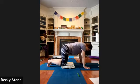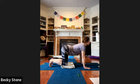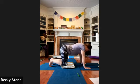So from hands and knees here, cats and cows can feel quite physical, right? So we move the tail, inhaling to bring the gaze forward, exhale, curl the tail, rounding the back. So let's just start on that level. Just pay attention to sort of the how-to, the musculoskeletal level of cats and cows.